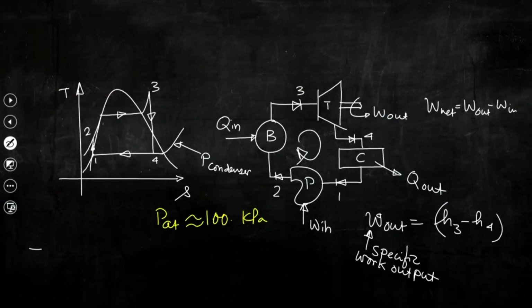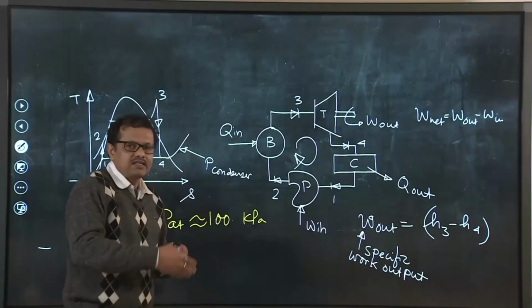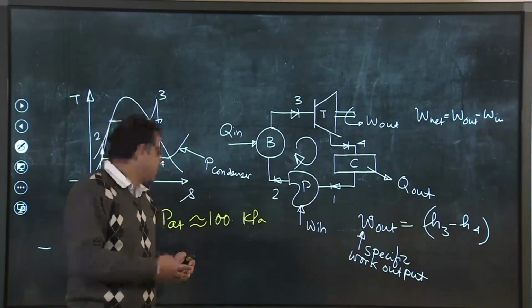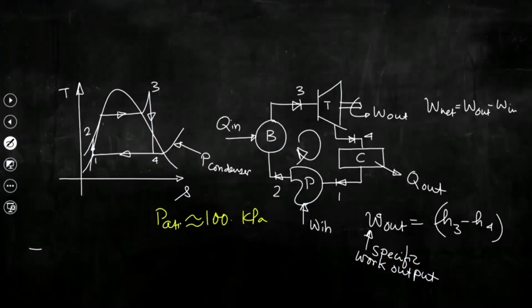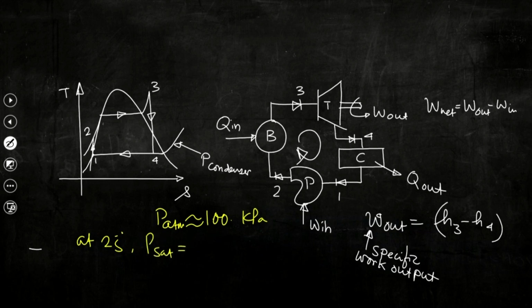So, at that pressure, the temperature of water would be 100 degrees, the saturation temperature. So, we need to reduce the temperature of the water at the inlet of the pump. And that would be 25 or 30 degrees Celsius, and at that temperature the saturation pressure is much less than atmospheric pressure. Now, at 25 degrees Celsius, P saturation is 3.16 kilopascal. So, you can understand that is significantly lesser than the atmospheric pressure.